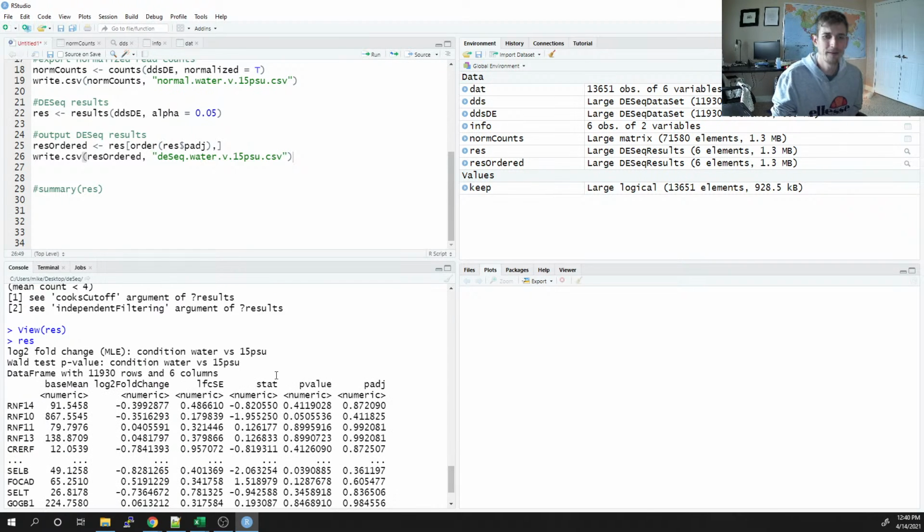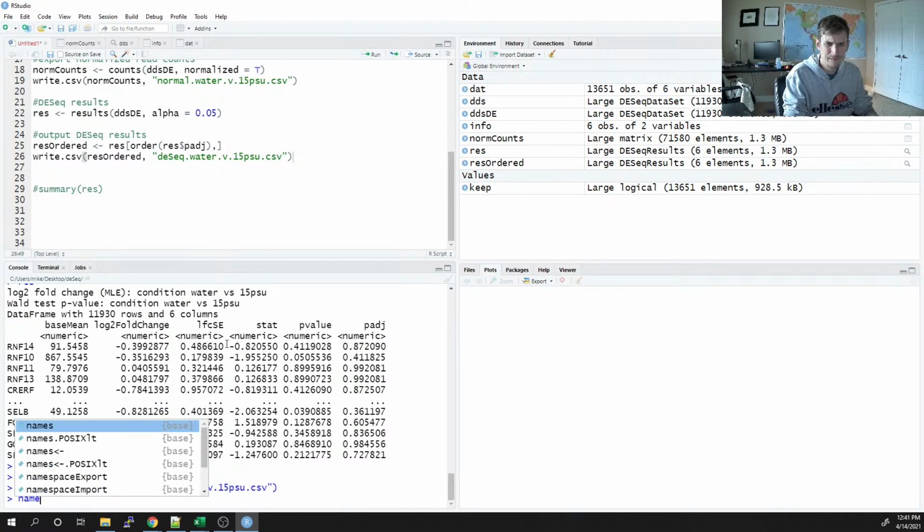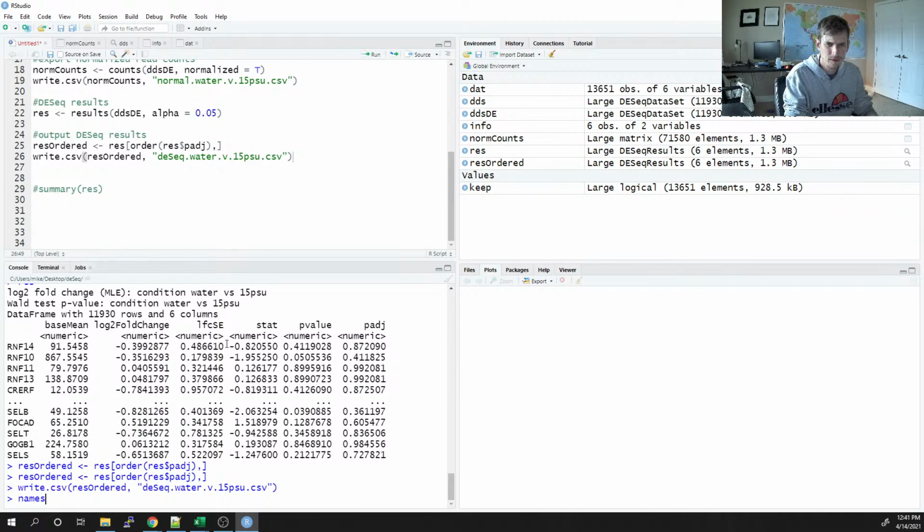And so we can determine that by looking at the names. I've got to find it in a script. I think it's results names, DESeq.